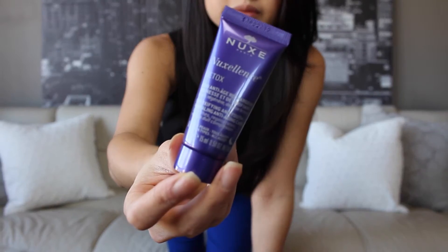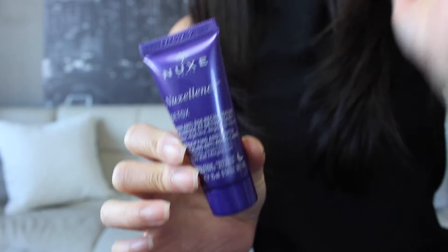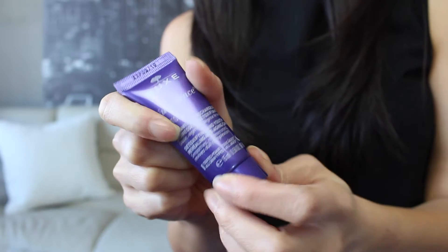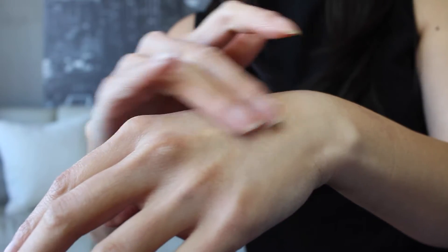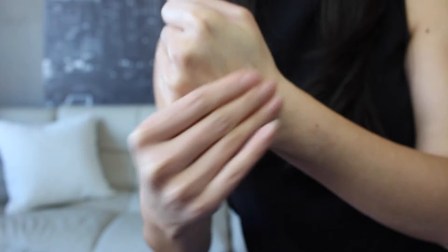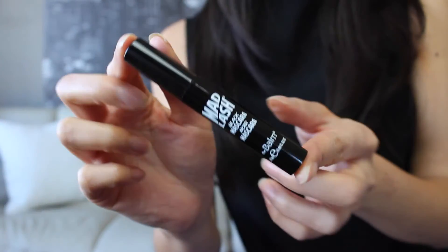The next thing in here is the Nuke Paris Nukecelence Detox. This is a detoxifying and youth-revealing anti-age care. It smooths, regenerates, revives dull complexion. It's a night cream. That smells really good — it's very fragrant. I have very dry skin and so a night cream is much needed, especially now. In Minneapolis it's starting to get really cold and dry, so any moisturizer is very much needed. I'm excited to try this and my skin feels super velvety right now.